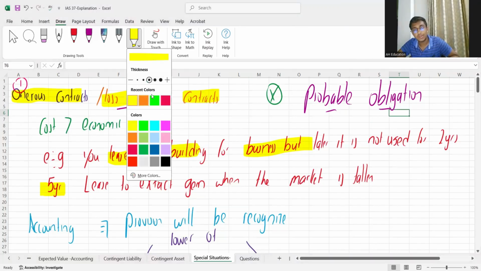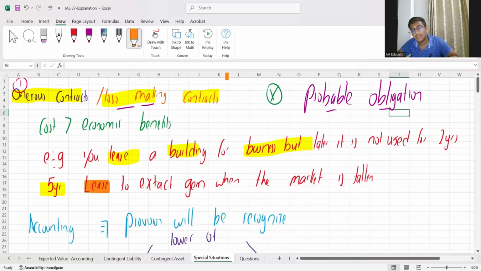Another example I could give you is that you lease a gem mine, or you can lease coal mines. You all know mines. Normally, people would lease them for 99 years, 100 years. Now, say the entire gem market fell, and for the next 10 or 20 years it is not going to recover at all. Obviously, your gem extraction process would suddenly come to a halt, and you will be pausing your operations. Even in that case, it will be considered a loss-making contract.